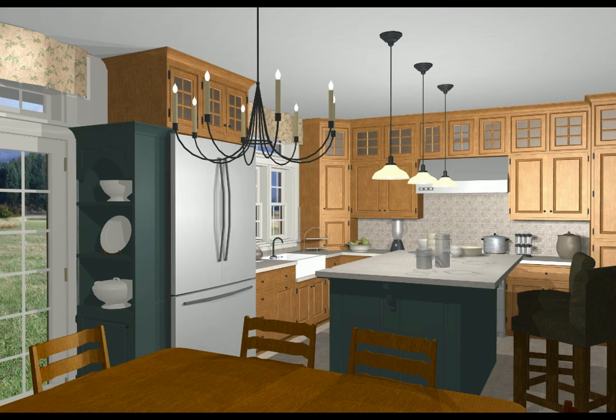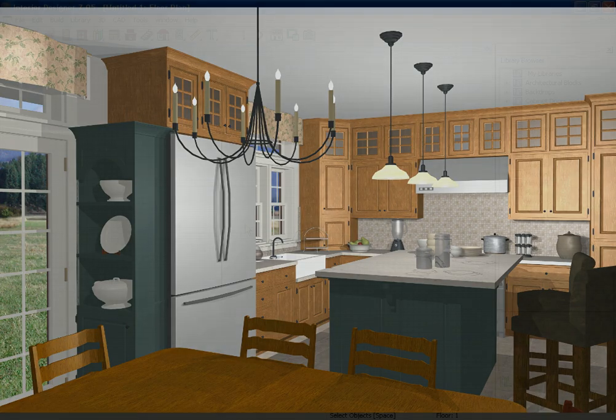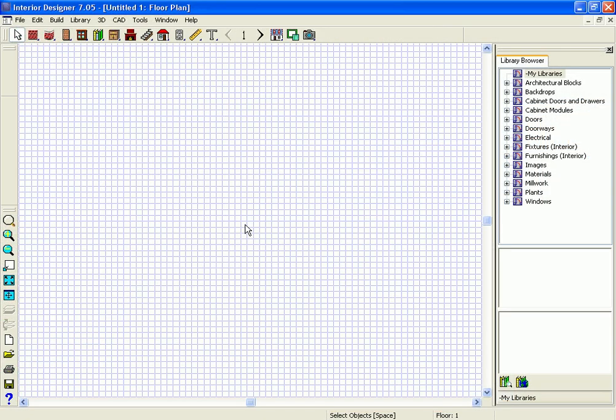The interior style templates work the same way as setting defaults for your indoor living projects. However, they will start you with a pre-designed room. When you choose a style template to begin, you will either choose a house style template or an interior template. In this video, we'll explore the house style templates.